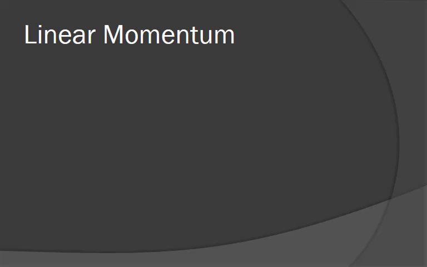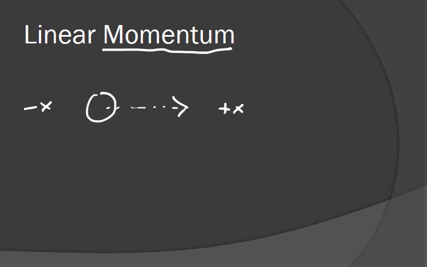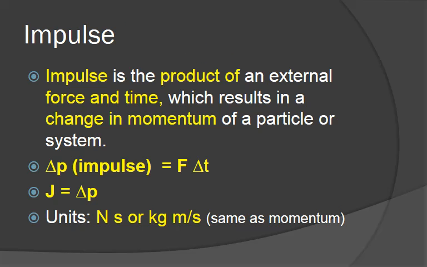So one of the critical things with momentum was remembering how important direction is, right? If you've got an object that's going to the right, it's important to set up what's positive and what's negative, especially dealing with momentum as compared to energy. You've got to have the direction. So impulse is the change in momentum, and it takes a force over a period of time to change the momentum of a system. And remember, delta P, change in momentum, really is impulse.